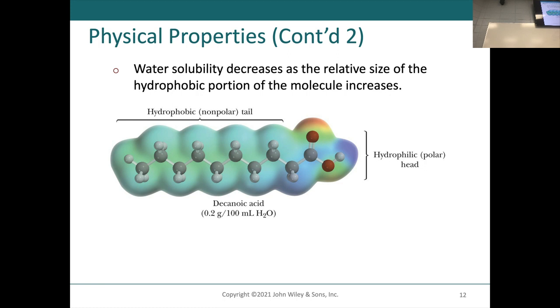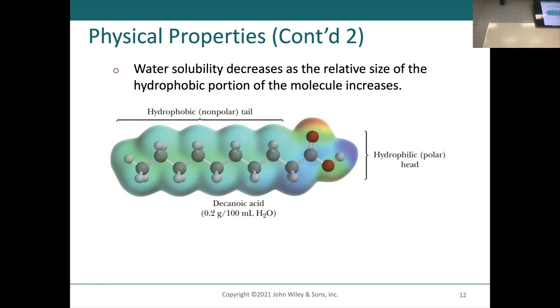Because remember, on the inside of the cell is water, and on the outside of the cell is water. And so we actually make our cell membranes like this, where you have head groups on both sides, and then the tails in the middle. And so in between in this so-called lipid bilayer is just grease, right? And this happens all the way around. And so that's how you can keep two separate areas of water from one another, is by forming this so-called bilayer structure, okay? You're going to be talking about that in biochemistry.